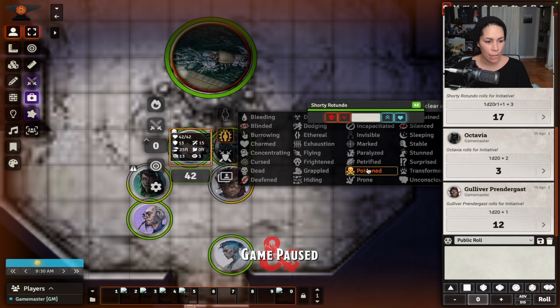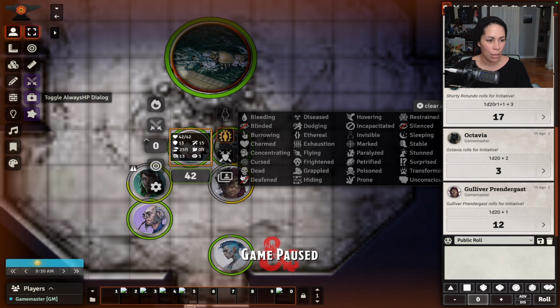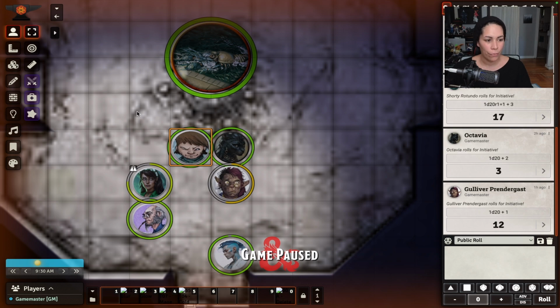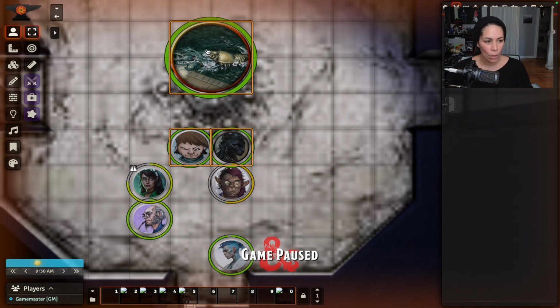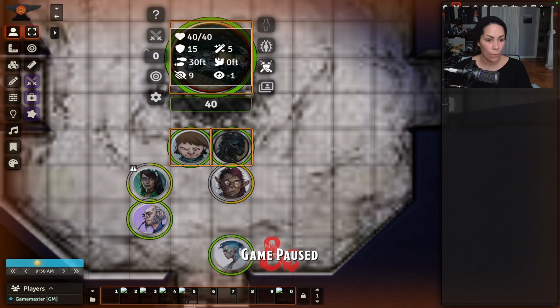So these are just a few things. And the reason why I do this is, again, because my games are hybrid, I like to have certain things visible to everybody. So for example, when we go into combat, I will start combat in here as well.